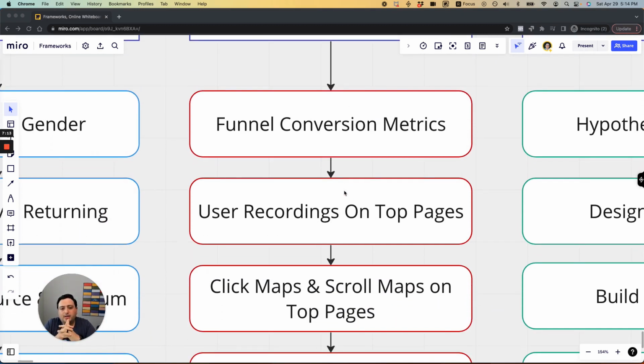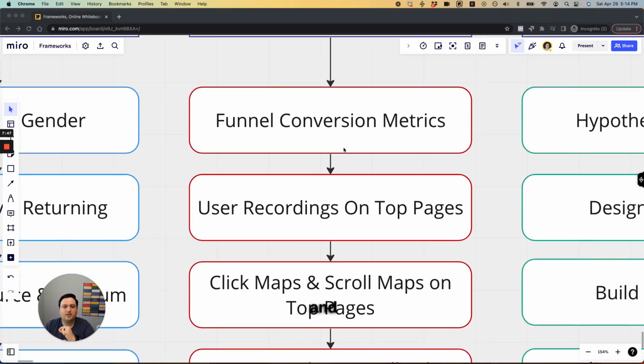So here I look at the overall funnel conversion metrics. I want to see from those top landing pages, for example, let's say it's the homepage, I want to list out the homepage, collection pages, maybe as a whole, to product pages, to add to cart, to checkout, and take a look at the relationship between each of those steps in the customer journey. And try and see if there's definitely going to be holes, right? There's going to be drop off for sure. But if there's any drastic drop offs, we definitely want to note that and try and focus our initial testing or maybe our testing roadmap on improving that step in the funnel.